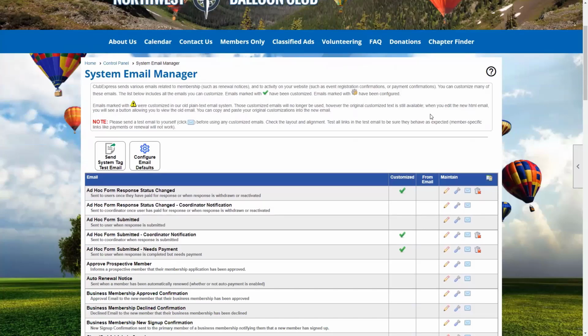And a lot of times we may not have information for some of those email addresses. So what you might end up seeing, if you haven't configured all of your contacts and titles, is that your membership director's information gets inserted in a lot of emails. That's a default that we might use in some instances. If there isn't contact information for a specific item, we might insert the membership director's email address by default.